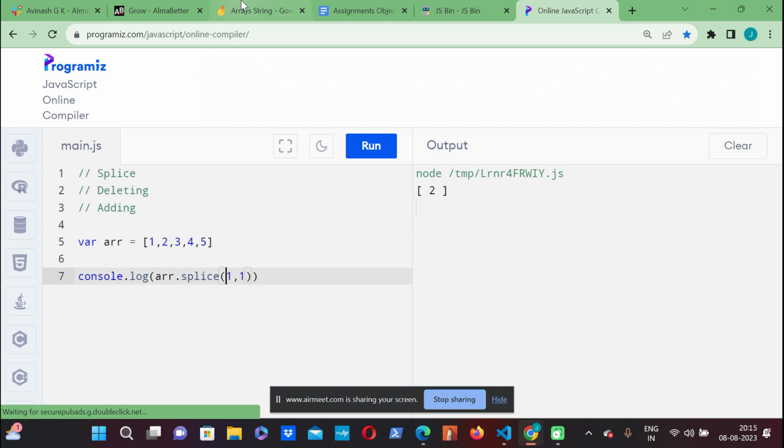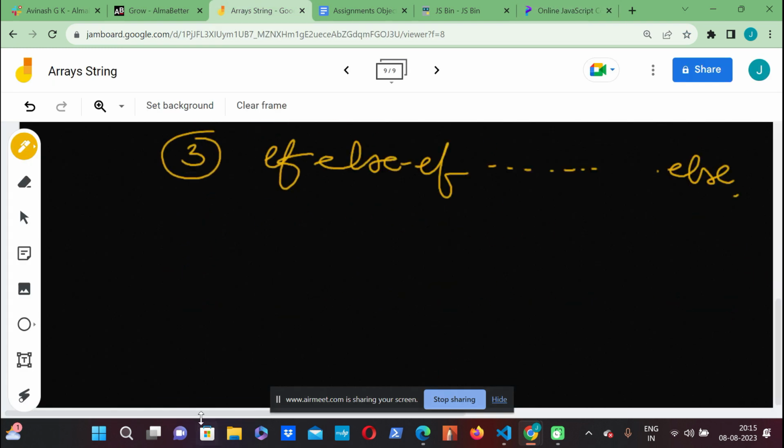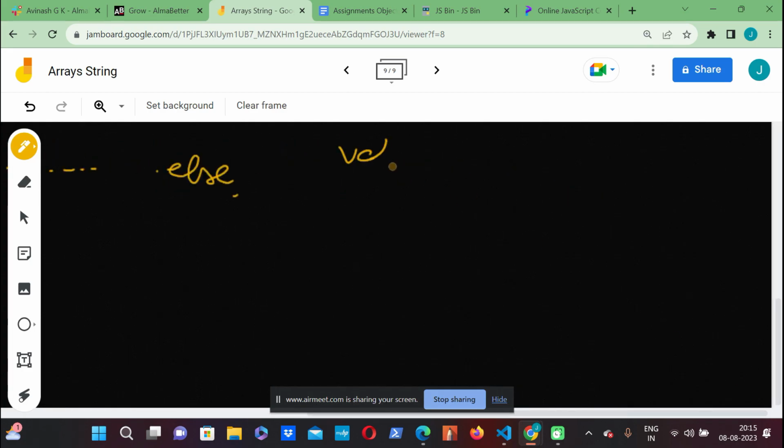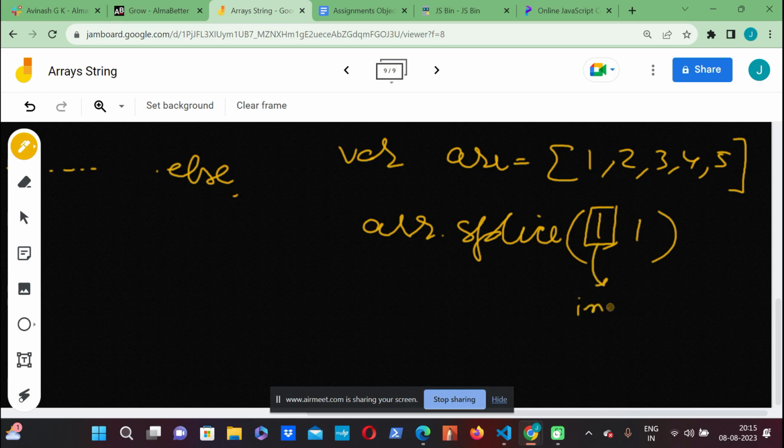Because what is 0? So if I write, let's say, variable array equals 1 2 3 4 5, and I say array dot splice 1 comma 1, it basically means the first one is the index where we need to go to find the element, and then how many elements I need to delete.